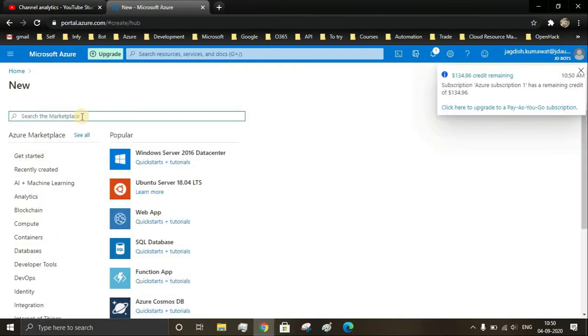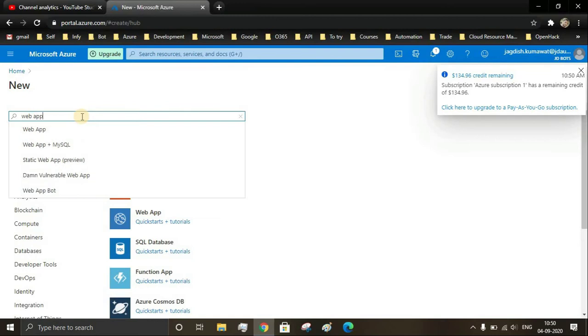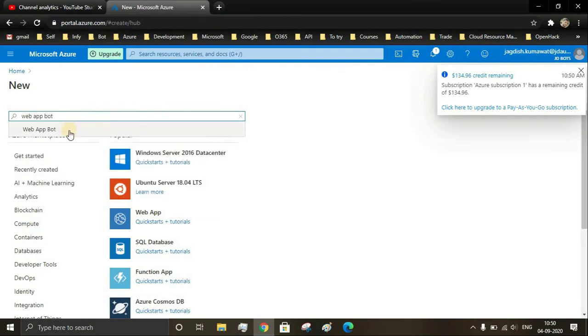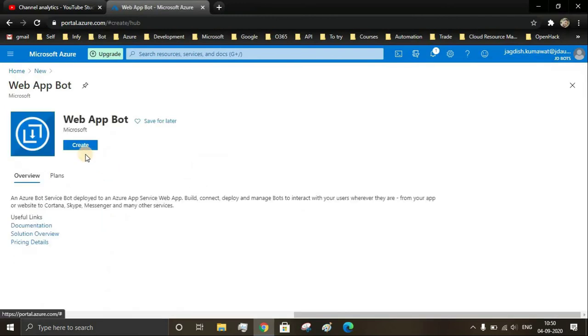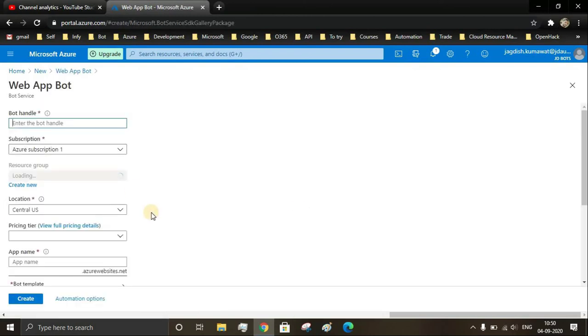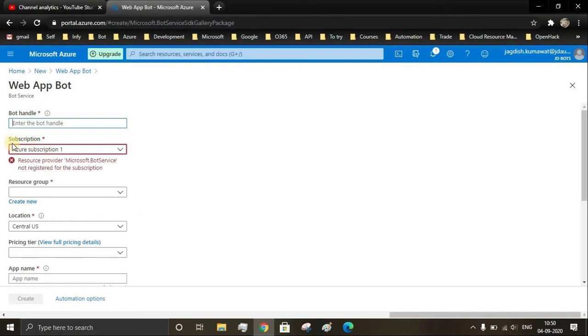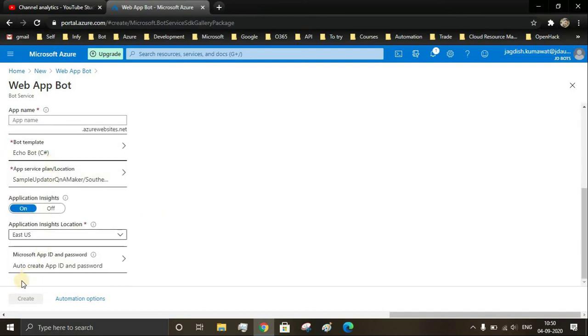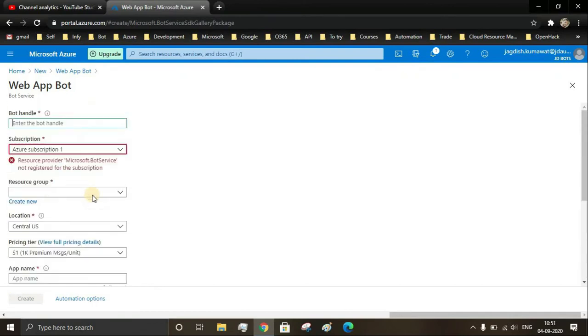And do the following process again, creating a resource web app bot. This is only when this error message is shown after clicking on create. This is the one way of resolution. The next time when you come back, it will get created.